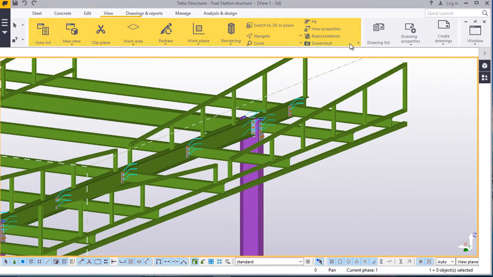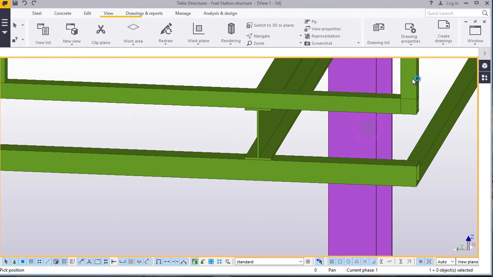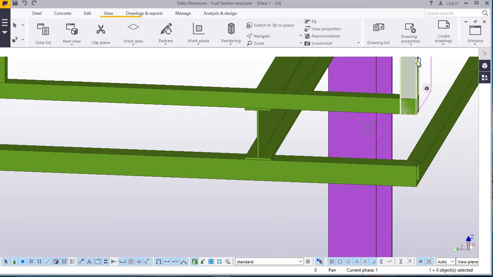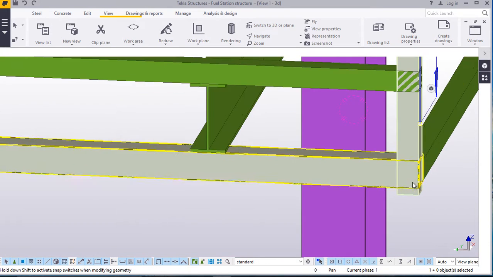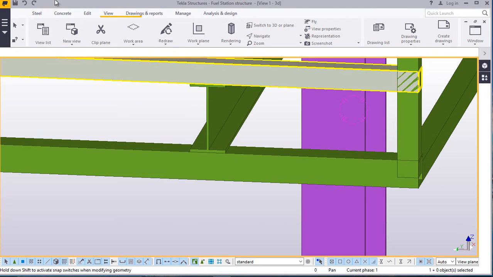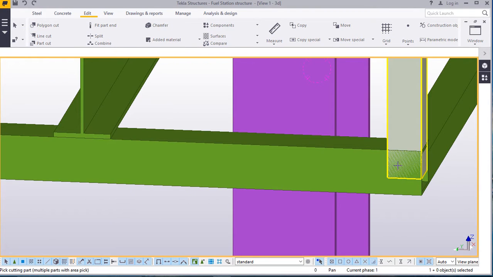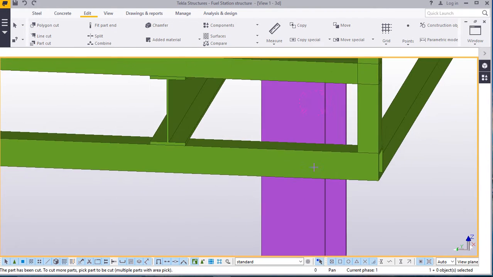Just rotate this. Escape, click that, bring that down slightly, come to edit, come to cut by part, want to trim that off by this part.